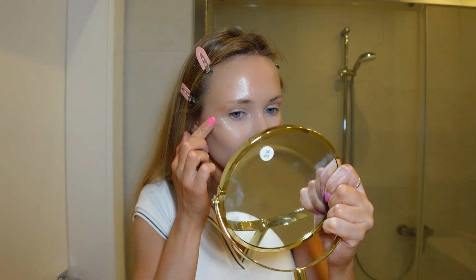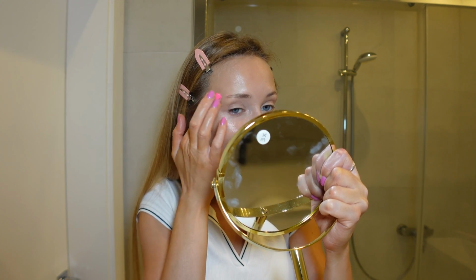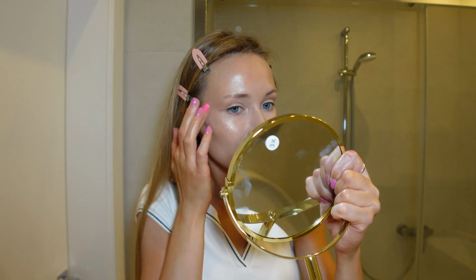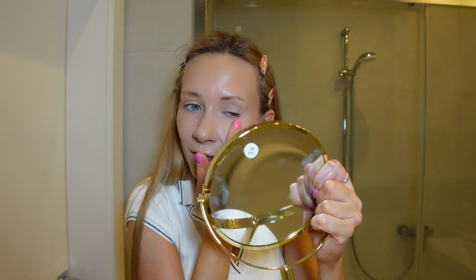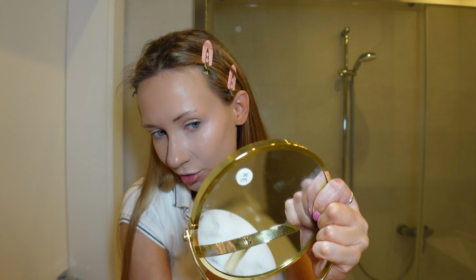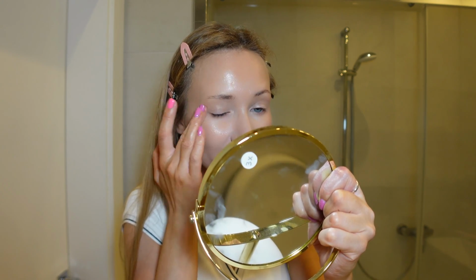I loved that highlighter, and the liquid version is like a modern twist for the girlies who love the old highlighter by The Balm. So it's not the first time that I'm applying it. I've already tried it on my skin and I love it. I am satisfied with the results. It is quite shiny, but I love my highlighter to be visible on my skin. Like, I want to see why I'm applying it after all.